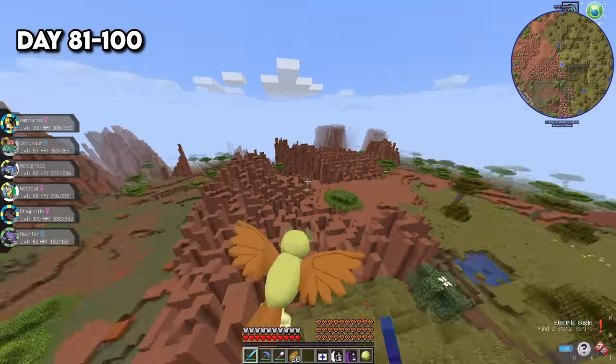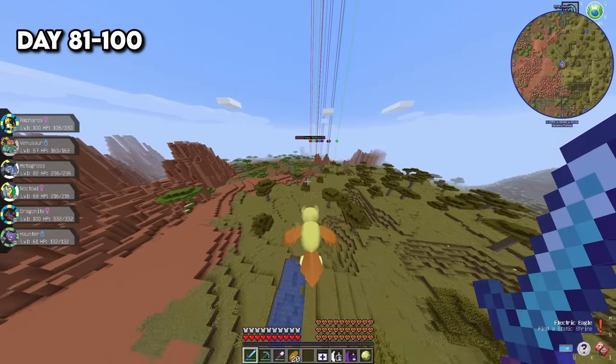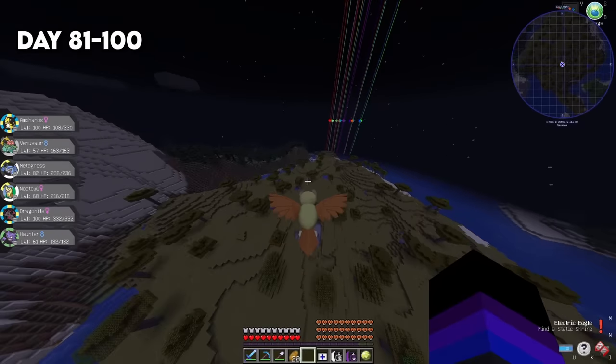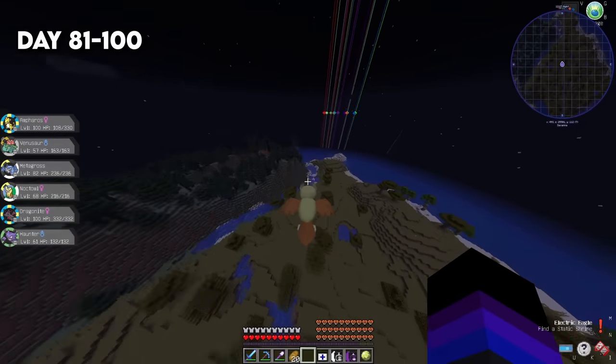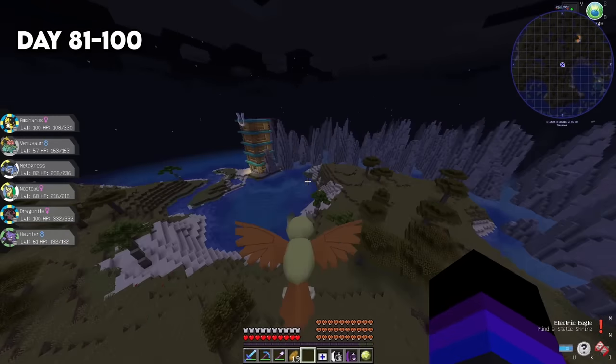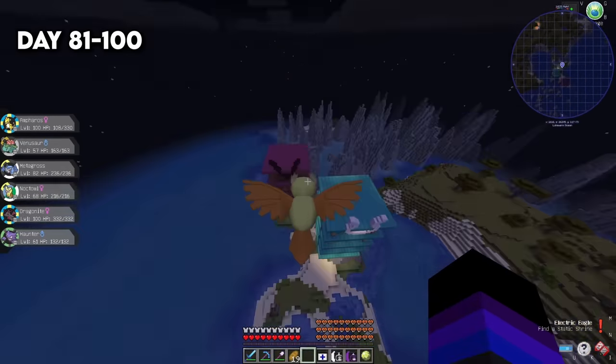I think this biome over here might be able to have one. I'm not entirely sure what all counts as a savanna biome. Let's just keep going. I mean, we have to find it eventually. It spawns. So there's no way we just don't find it at some point, right? There's another gym over here. There's two gyms right here.